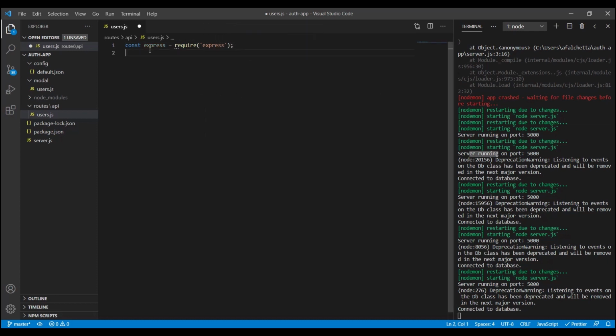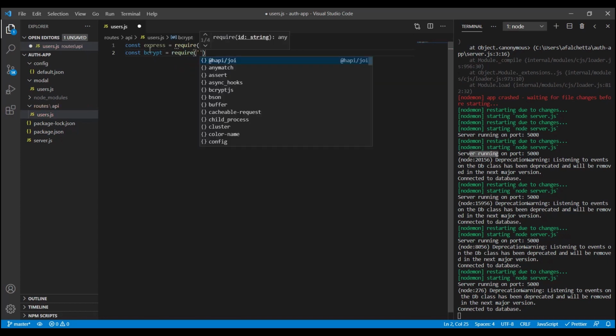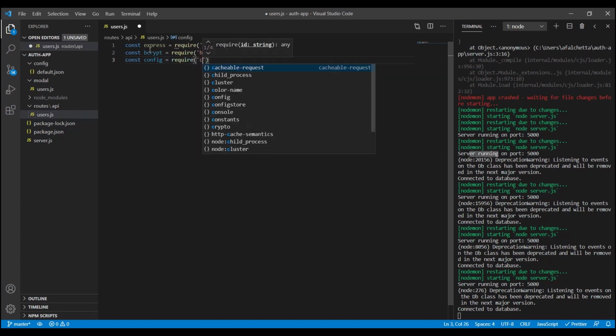Let's see, we need const bcrypt equals require. This is bcrypt.js, don't forget. We're going to need const config equals require config.